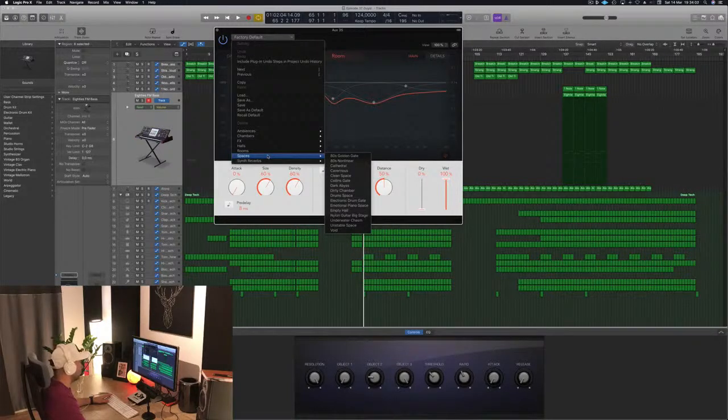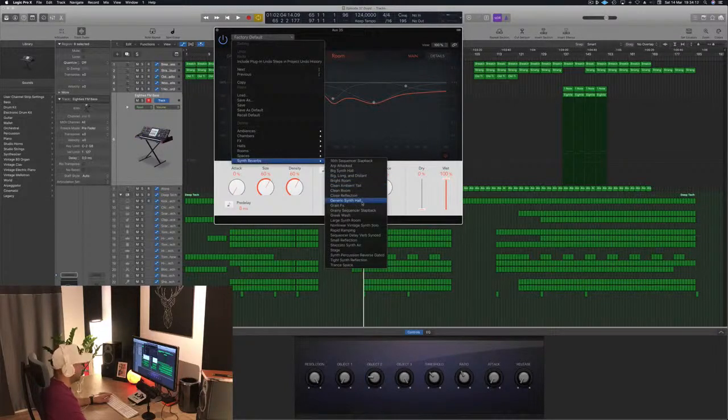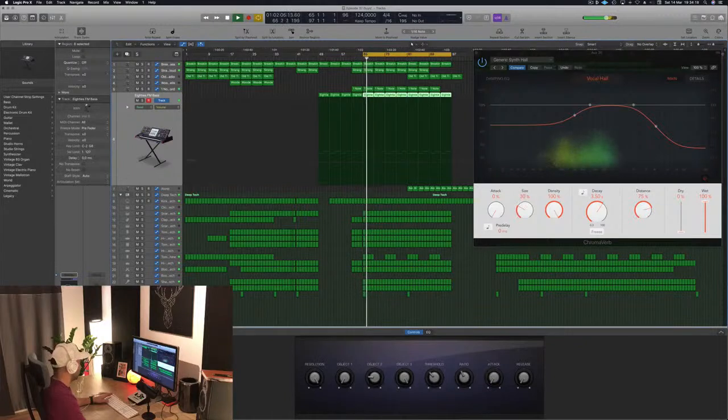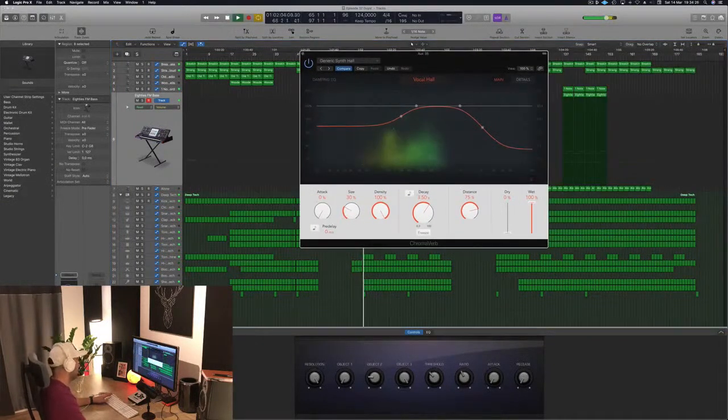Good question what I'm going to put on there. This doesn't really, synth hall. Sure, I can try that. If I give it a lot, it's not bad.